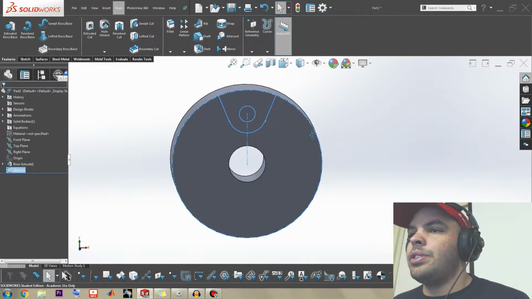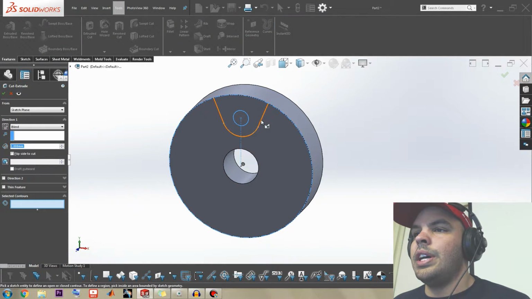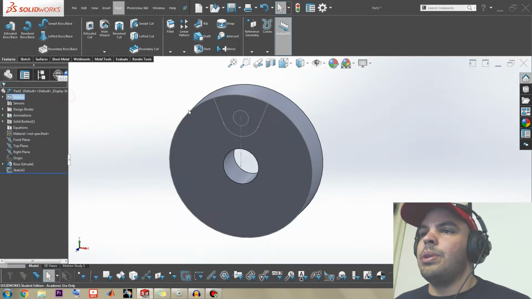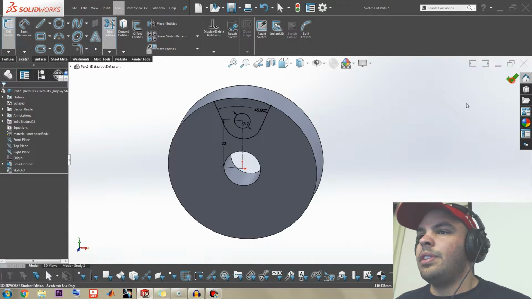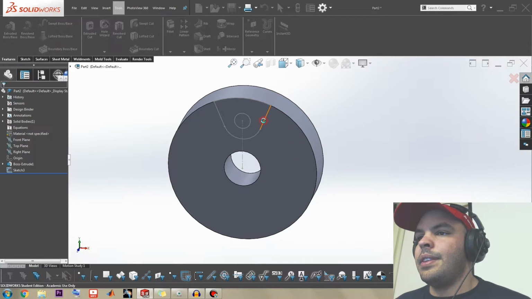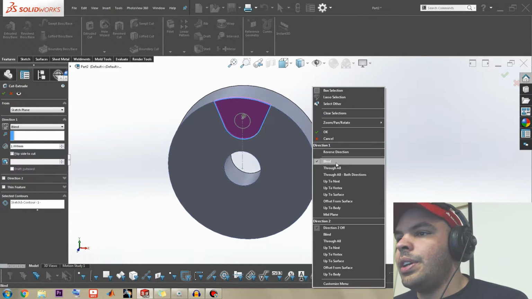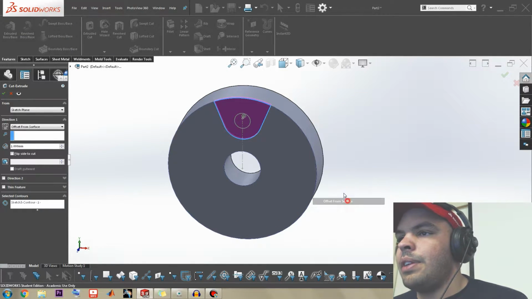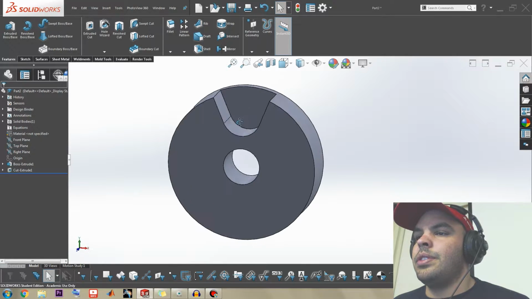So what we can do is go out of the sketch and use our S shortcut, go to extrude cut. Oh, actually, I forgot to trim it up. So you trim that up. There you go. Exit sketch. Pick that, and then from the right click menu you can go offset from surface, pick that guy, and instead of 1 you do 3, just like that.